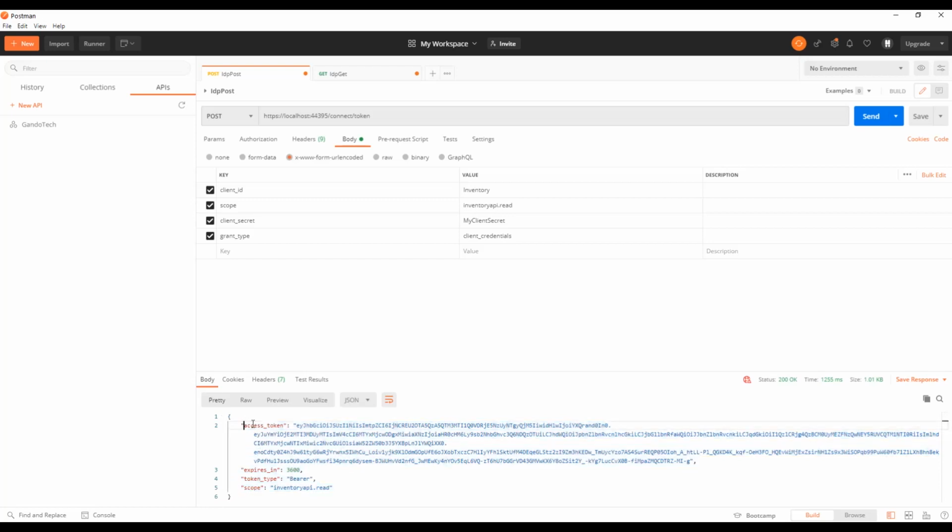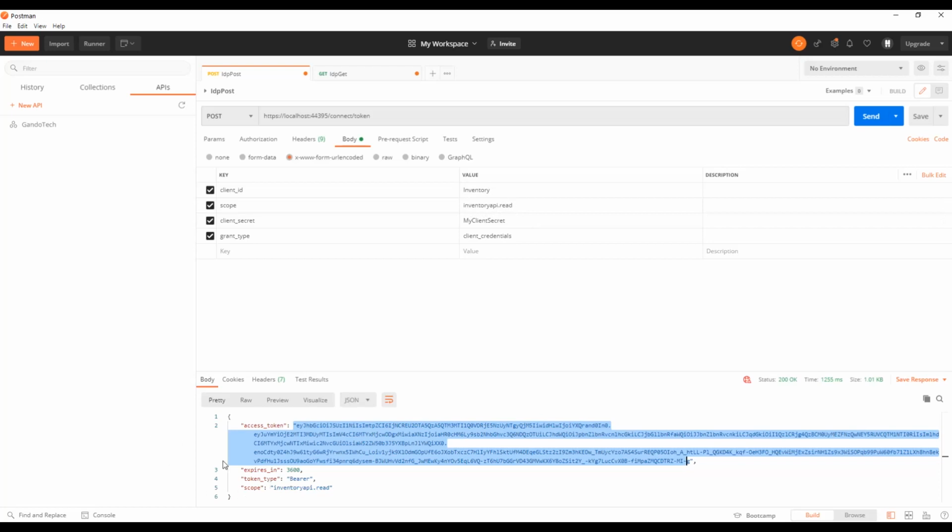The access token says, OK, you are a valid user, and this is your access token. This is your key to access that resource which you requested, which is inventory.